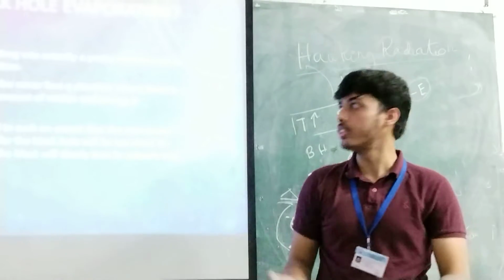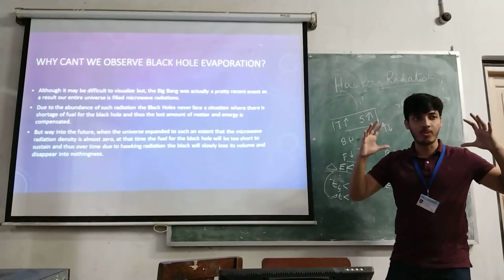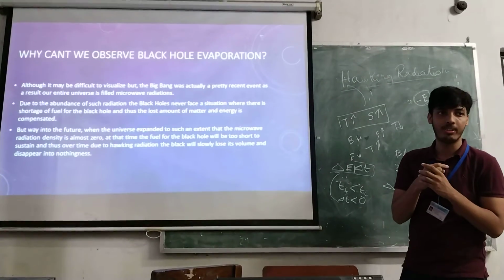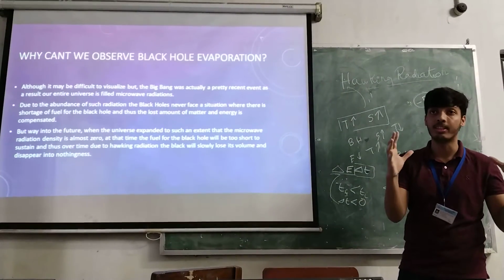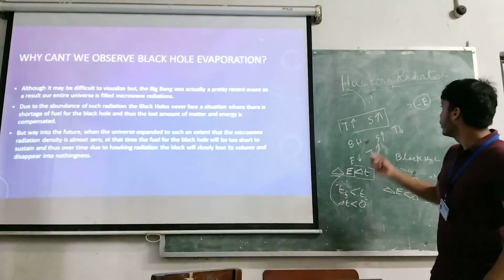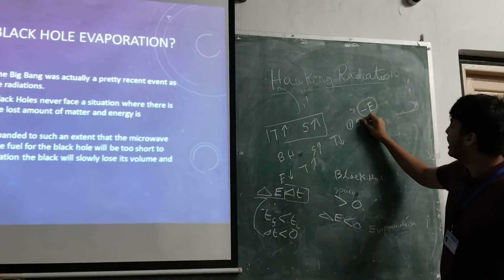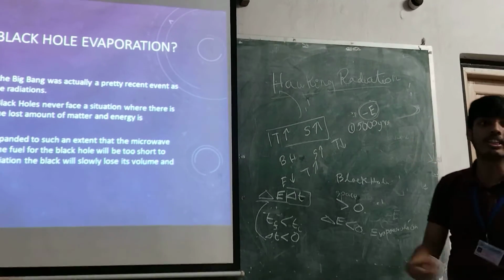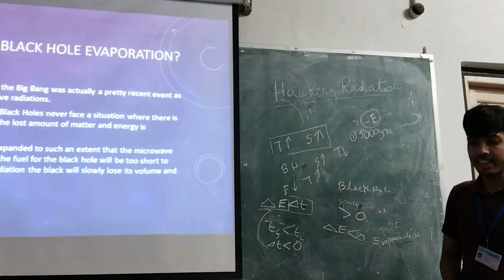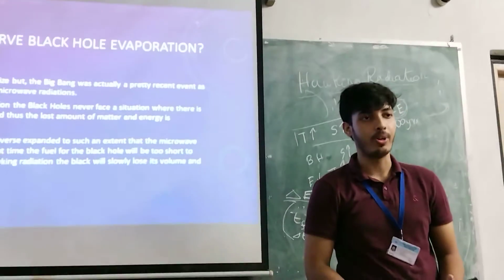Now, we have told you about the black hole's evaporation. What is evaporation? The volume slowly shrinks down. But as far as we have observed, we haven't seen such a phenomenon. We have seen black holes, but we haven't seen them shrink down. There are two reasons. The first reason is the scale of time here. A recent event in the universe is very close to at least 5,000 years. To us the entire universe is still a recent event. The second reason is that the age of the universe is actually quite recent, very young.